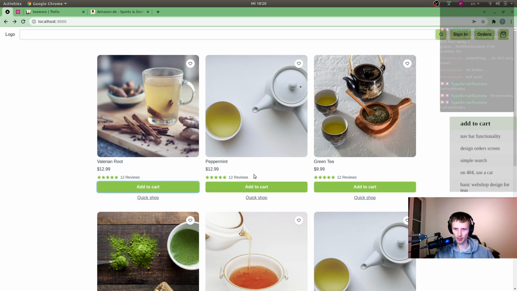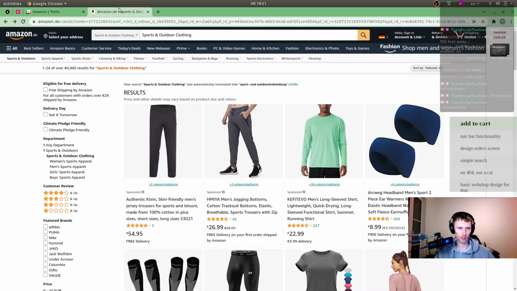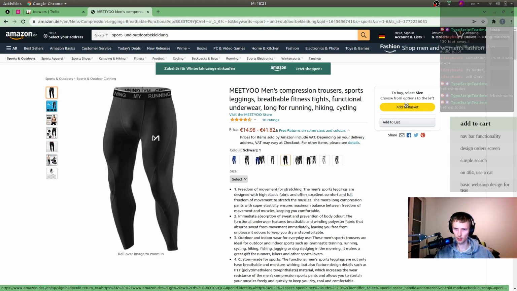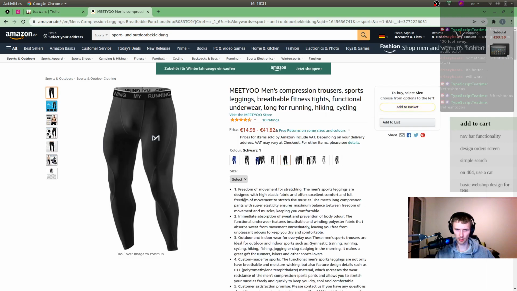We could do some CSS stuff that then moves into the bucket, into the shopping bag. That would be an option. Or we do it similar to Amazon, in the sense that when I click on this, select the size, I don't know, this one, come on.